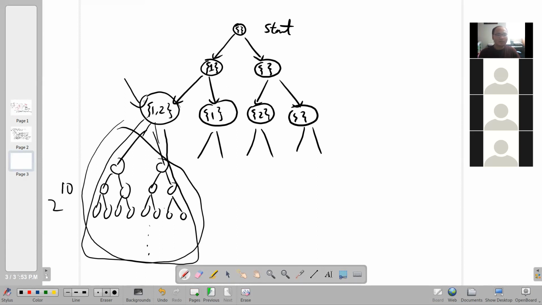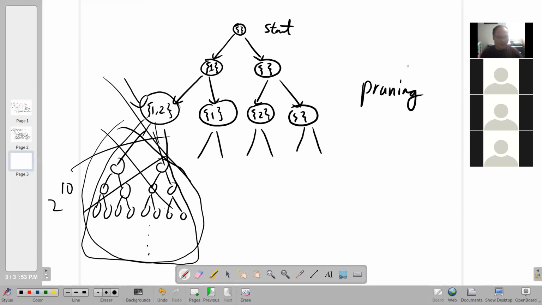And as soon as you realize that 1 and 2 conflict, you can say, I don't have to look at any of this anymore. So it's like if this is a tree, right? You know, in computer science, all trees are grown upside down. Then you just cut off that branch, and you never have to look at them again. And this is what is called pruning.